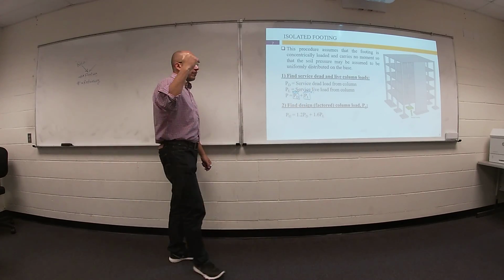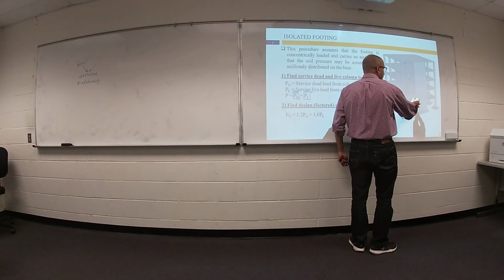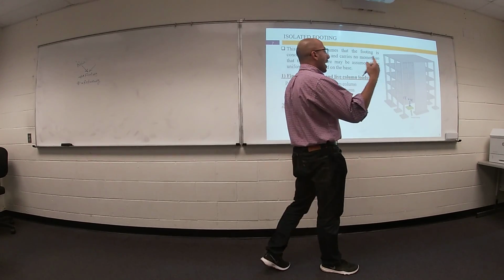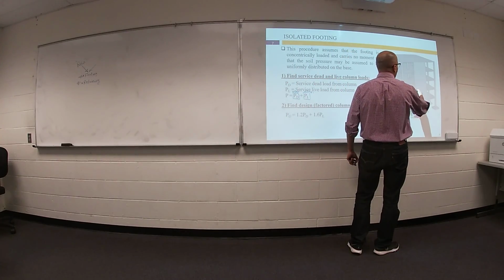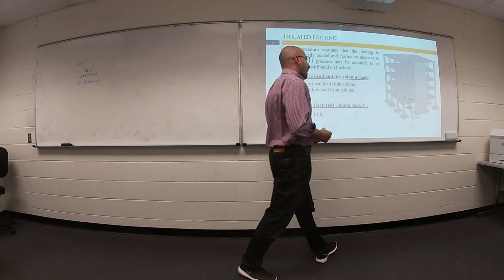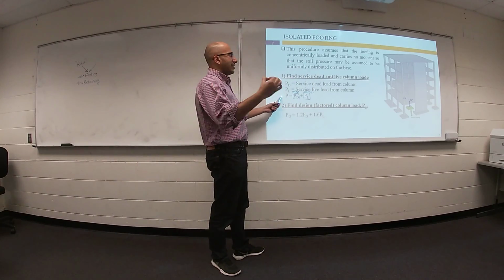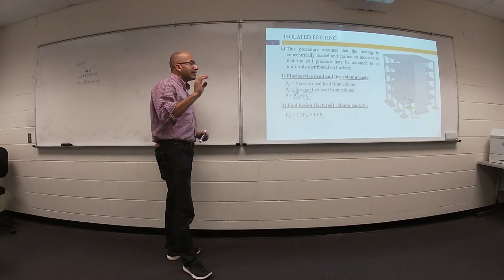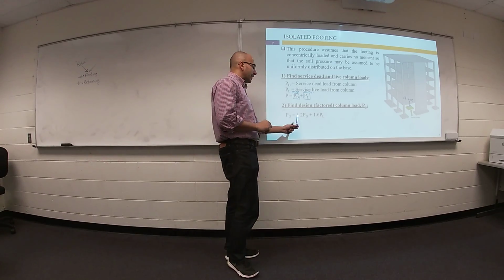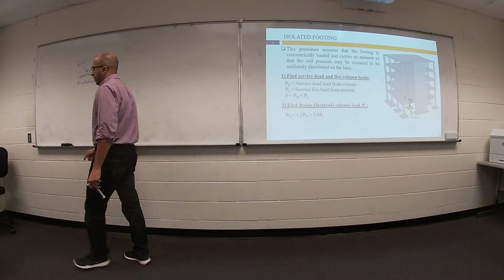So from the floor, you are able to get your dead load reaction alone and live load reaction alone. If you have the reaction for one floor, you need to multiply this reaction by how many floors you have in your building. So the first step in your design: what is the total service load, dead load plus live load without any factor? What is the total factored load, P ultimate equal 1.2 dead load plus 1.6 live load?